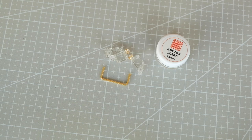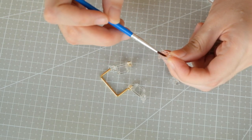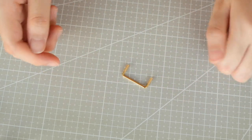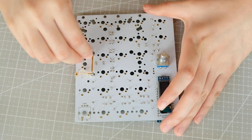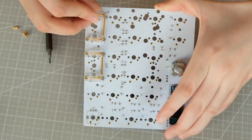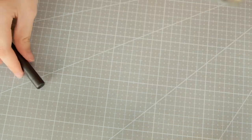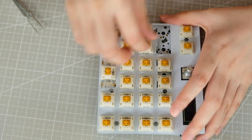I lubed the stabs with some Krytox 205g0 and wrapped the ends with some Band-Aid pieces. Now I'm just adding the switches, screwing it all together, and adding the keycaps.